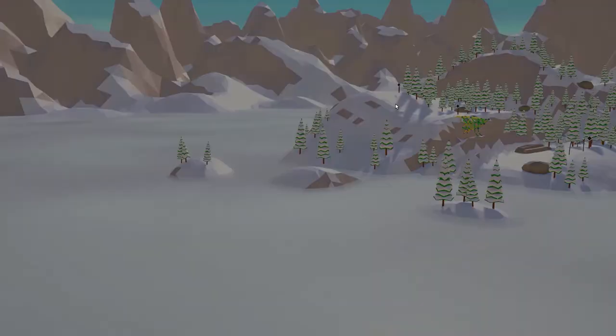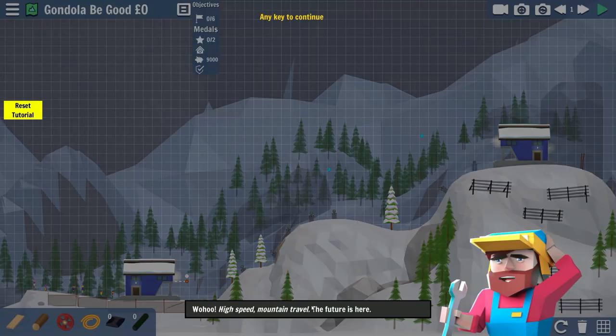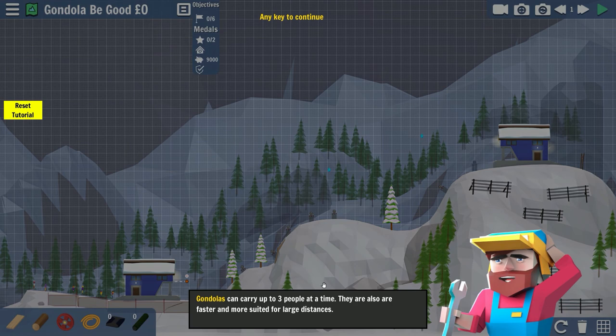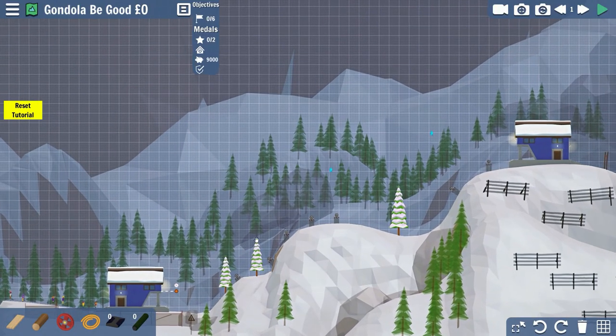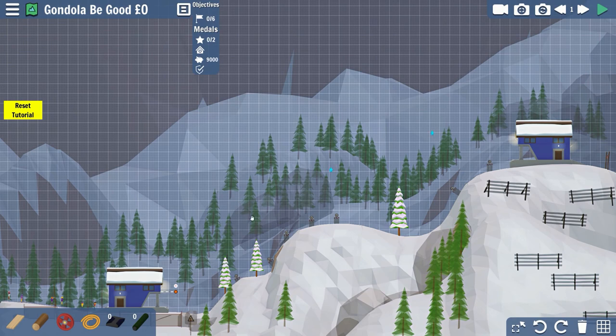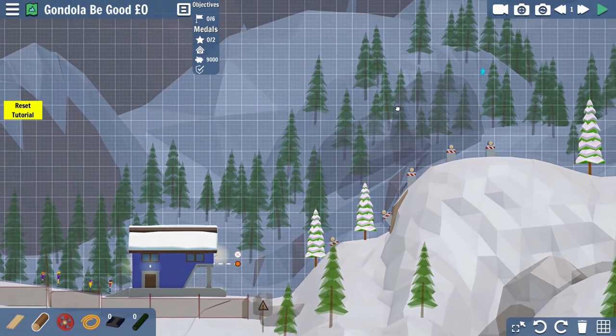Ooh, we've got a gondola to play with. How exciting. How does this work? High speed mountain travel. The future is here. Carry three people at a time. Faster, more suited to large distances. Long distances. Okay. We've got a few anchor points to play with here.